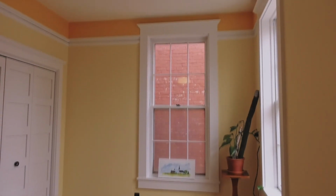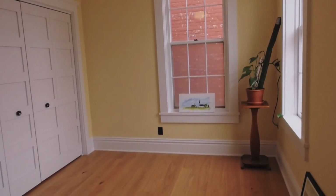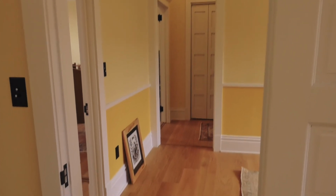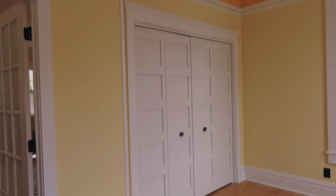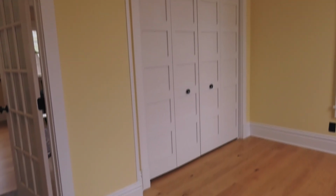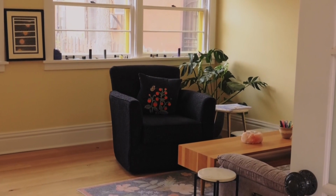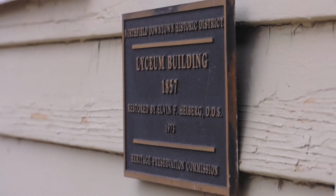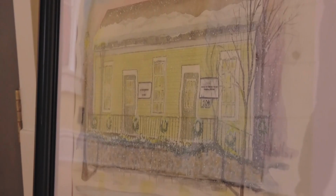The lens we've used in this first phase of restoration work has been trying to make 50 and 100-year decisions in the materials we use and the design choices we make. We're not trying to band-aid over things and do quick fixes on them. With this building in particular, I think we recognize that we're temporarily the owners of it, but that we're really just the stewards of it for now.